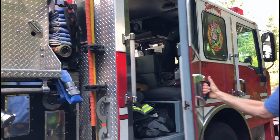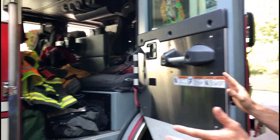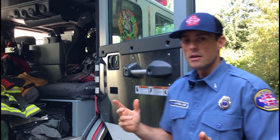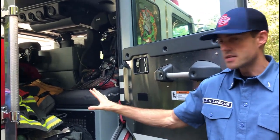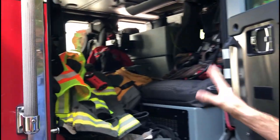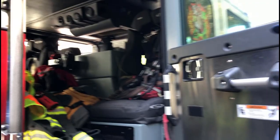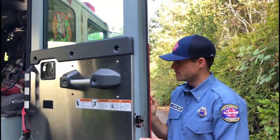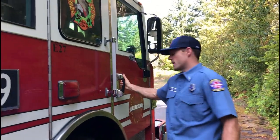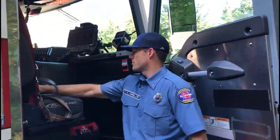And then as we move back here, this is, again, like I said, the officer side of the fire engine. This is where I carry my equipment, my personal gear, and where I sit. So this is the back seat here where either an additional firefighter will sit if we have one on duty, or I'll keep my personal gear inside the cab to make sure that I have it ready to go when I need it.